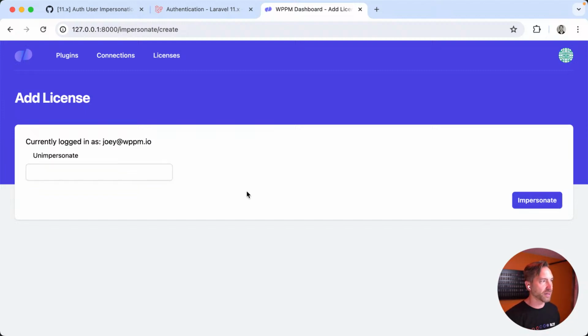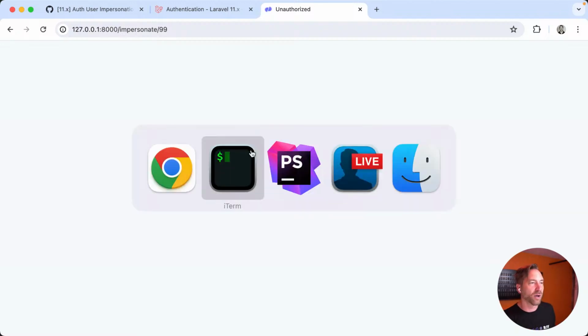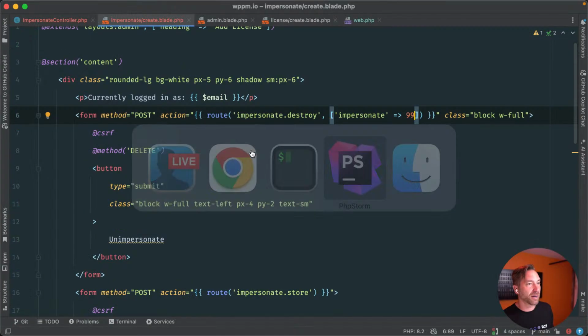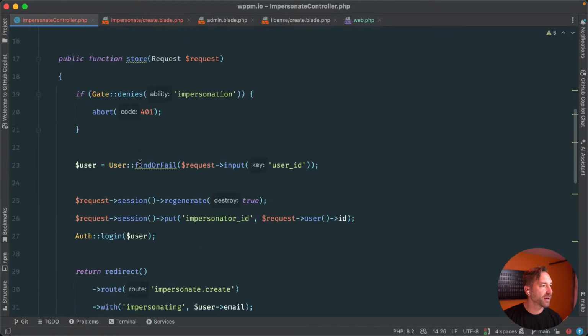We'll say impersonate. Now I'm Joey. And to prove that I'm Joey, not only do we have this email address here, but as I just explained, I'm not authorized because Joey's not part of the admin list who can impersonate other people, so the gate's failing when he goes and tries to unimpersonate. So that works. There's definitely some UI that I need to fix.